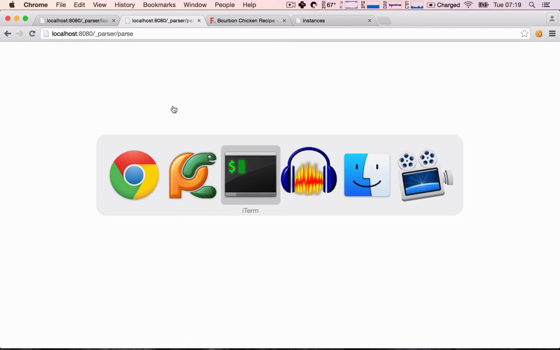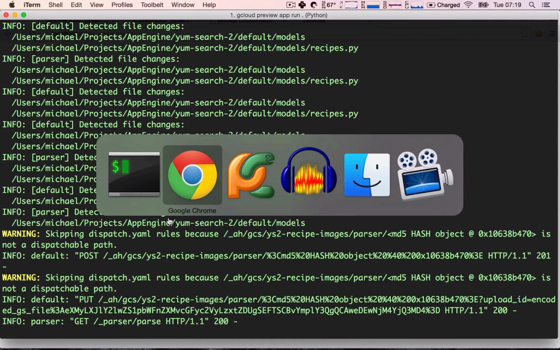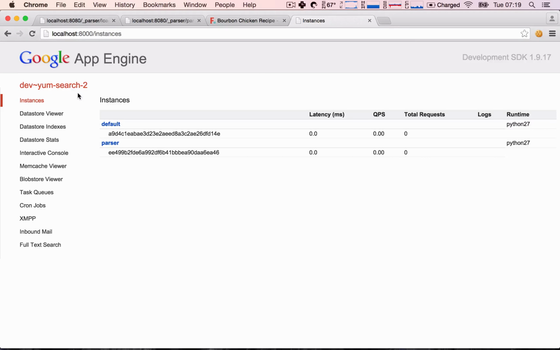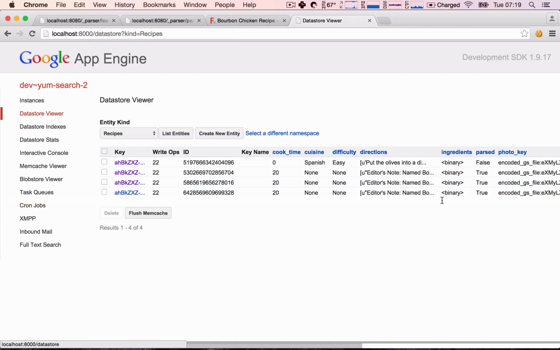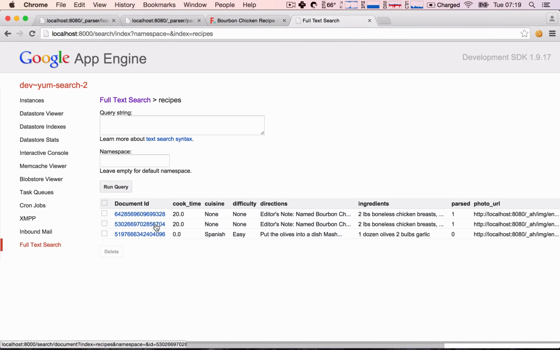So I'm going to go here and refresh, and fingers crossed everything will work. Okay, seems to have worked. There are no errors here in my log. So let's go now to the data store, to the Google App Engine admin console, and let's look at our data store. Here we have a couple of recipes already that we've parsed in our data store, so this is good. We have a couple already because the process broke after saving to the data store. It broke while we were saving to the search index, okay? So let's go to the search index and see if they're here, recipes. And here we see our original recipe and then 2 of our parsed recipes.